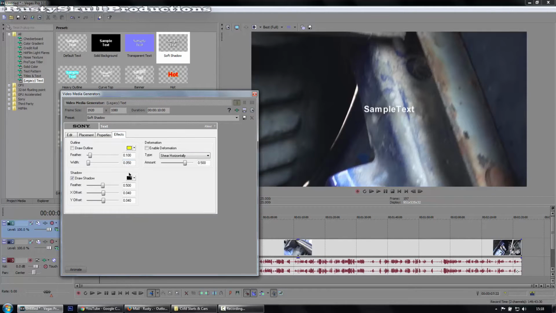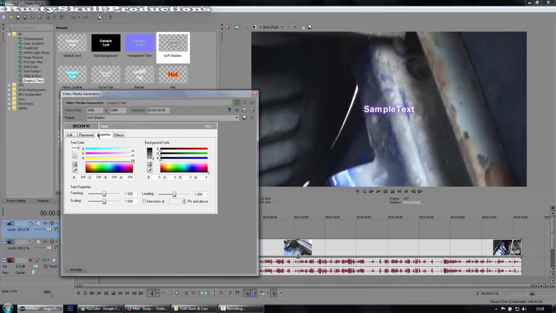And then if you click on effects, it comes up with all this. I don't usually do any of this, but sometimes I feather it, and you can have it looking like that, and you can adjust how much you want it. I can't remember how I have mine now. I think it's sort of like that a little bit. And of course you can change the colour. You want it to be blue perhaps, and it will go blue.